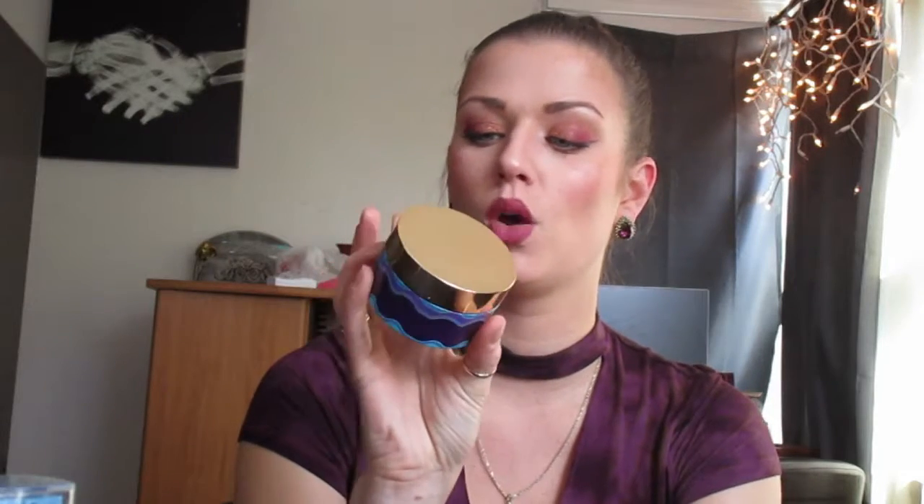Next is something I recently bought and loved so much I bought a mini of it to travel with — it's the Tarte Drink of H2O Moisturizer. I'm obsessed; I even bought a travel size. This is my morning moisturizer before makeup. It's not creamy, it's more of a gel — it just soaks into your skin so nicely and smoothly. Bought a travel size, we're good to go. It stays on my vanity because I literally just use it every morning.